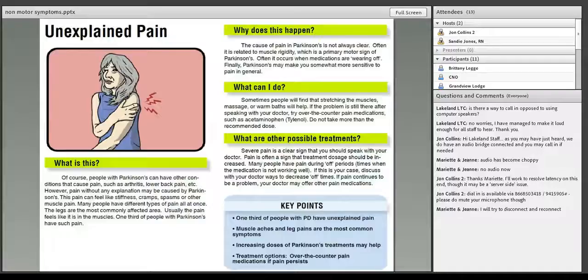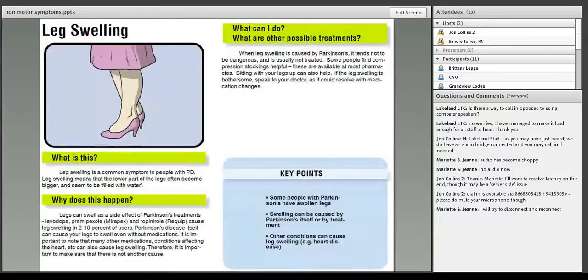Leg swelling is actually a quite common side effect of the anti-Parkinson's medications, such as levodopa and some of the agonists that are given to people with Parkinson's. It usually occurs in the lower leg and is not usually severe. So clients need to just, if they're having, for example, problems getting their feet into their shoes or their slippers, they become quite alarmed because, of course, leg swelling is often linked to problems with cardiovascular issues. So, of course, those issues also need to be ruled out.